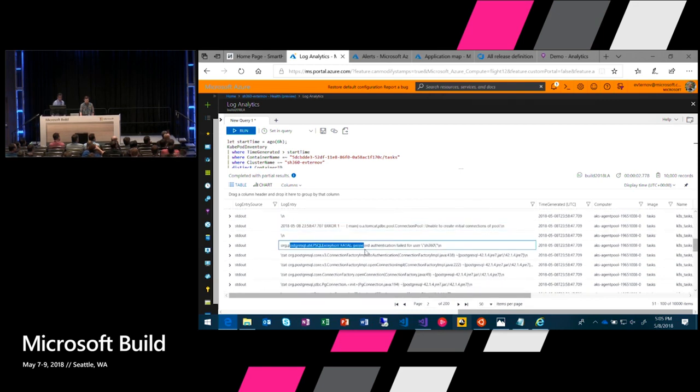But this is really the giveaway here. There's a PostgreSQL exception that one of my passwords is misconfigured, which means that the service can't start because it probably can't connect, and there's some retry logic going on. So let's actually try and fix this, going back to DevOps. Let's actually go and fix the error.